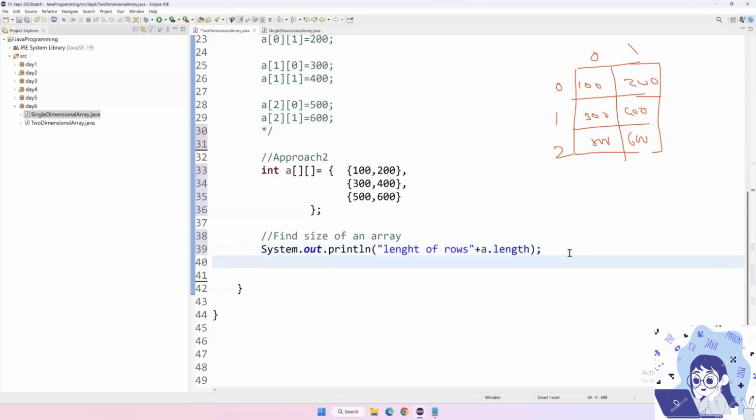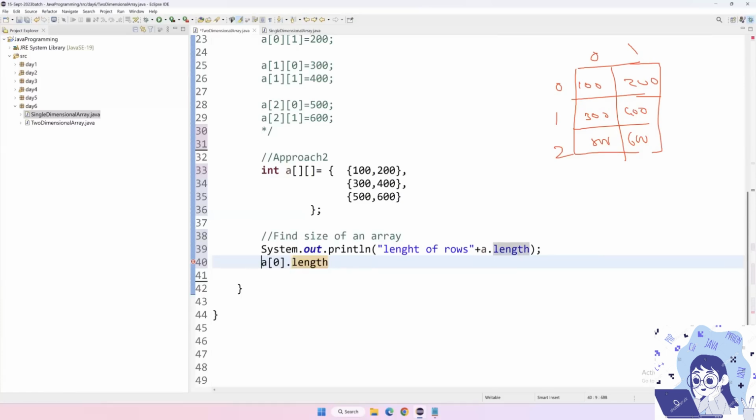So, how can we do this? A dot length will give you the number of rows. But we want columns. What can we do? Here we specify the row number. Suppose when I say 0 here, now this length keyword will find out the number of columns in row 0.